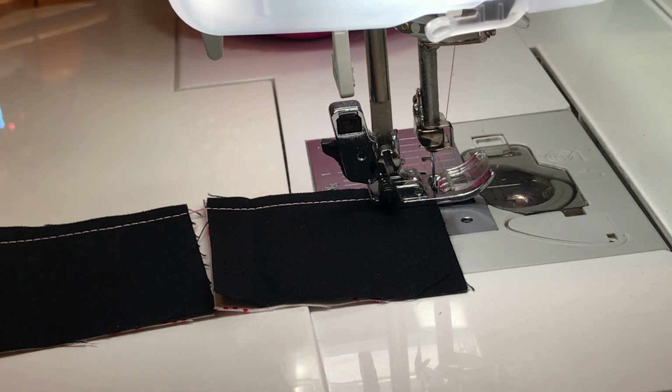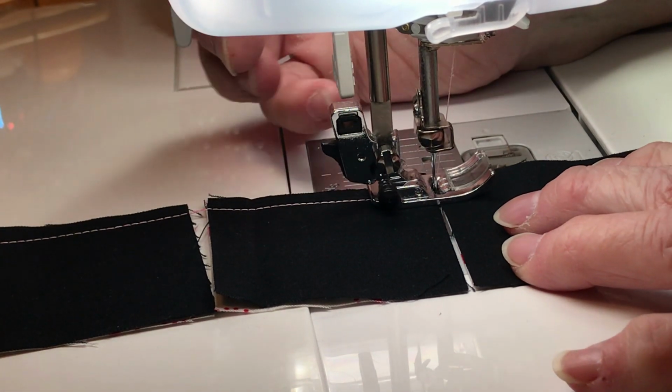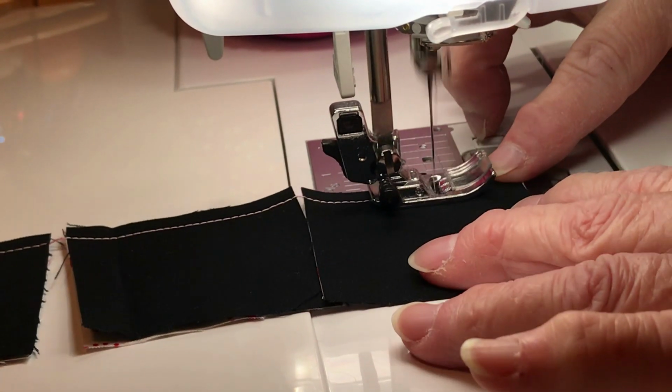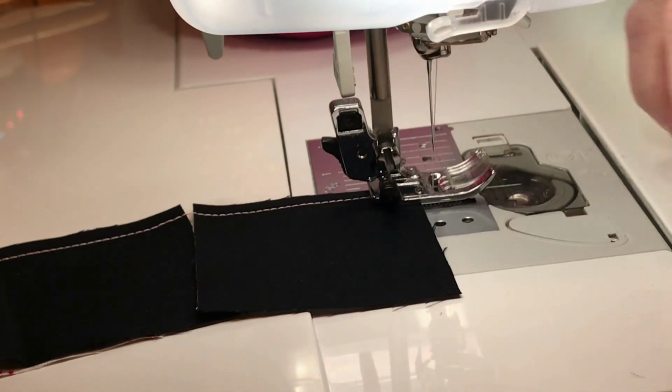all her batting, unbeknownst to me, is not cotton, it's 100% polyester. I said, okay, well, we're just doing this for a sample. I will send you some cotton fabric. I mean, some cotton batting.